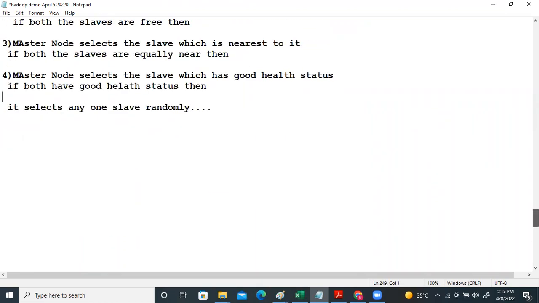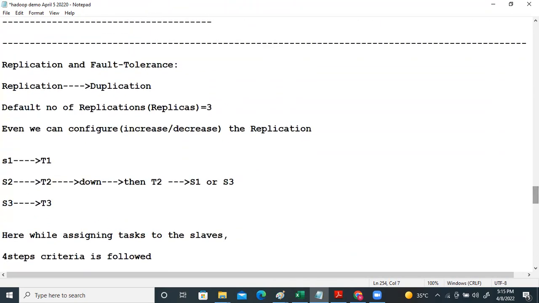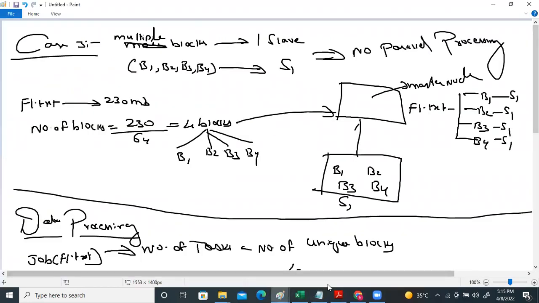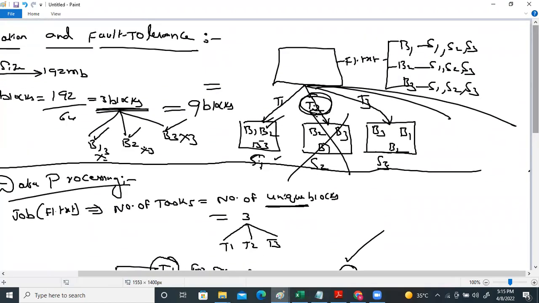So what do you mean by fault tolerance mechanism? I had one question on replication. Can you scroll up a little bit? Yes, this one. When we are replicating, that means we are saving one copy of the data, correct? So the space should be available. It's occupying space here.